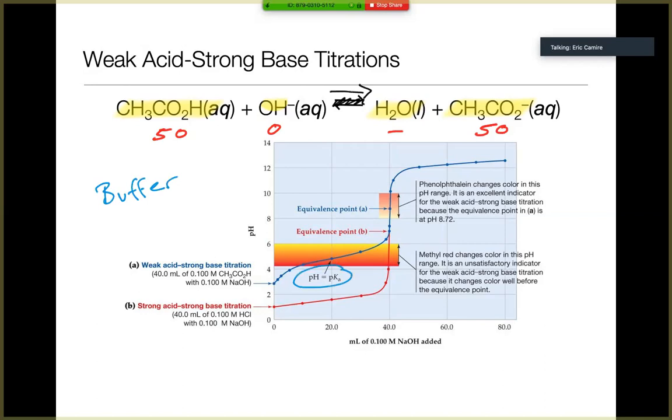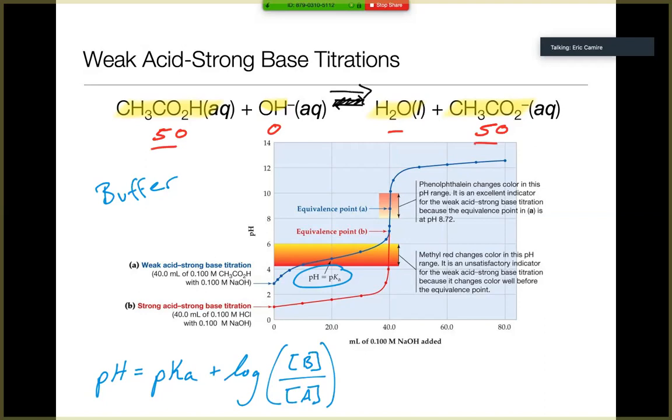And so if you've already watched the YouTube video, you'll see I did an exact example of that, kind of foreshadowing. We know from the Henderson-Hasselbalch equation that pH equals pKa plus the log of the concentration of the conjugate base, sorry if you hear the recycling outside, over the conjugate acid. When they're in a 1-to-1 molar ratio, like I have here, 50 and 50, 50 divided by 50 is 1. The log of 1 is 0. What that's telling me is when the amount of acetic acid and the amount of acetate are equal, I've actually hit the buffering region.